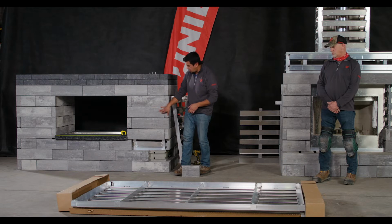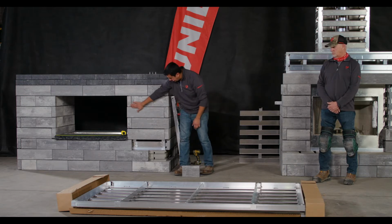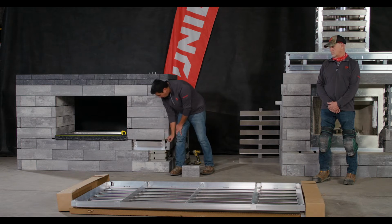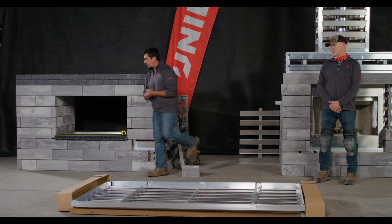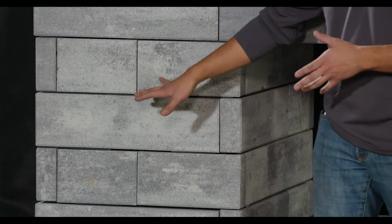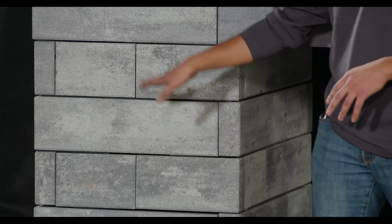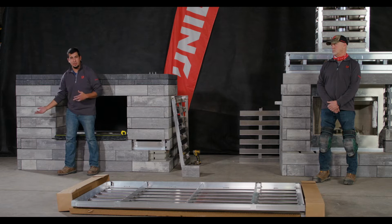The other thing I want to touch on is when I said no cut, this is what you'll see. This is a standard corner detail. So you will notice that we do have a joint line here, and then obviously we have it down here as well. Now, again, not a big deal, but I think to some people, you might want to aesthetically keep that look from top to bottom. So on this side, if you choose to keep that same kind of faux joint, you will have a couple of cuts to make that possible. But again, you do have either option.